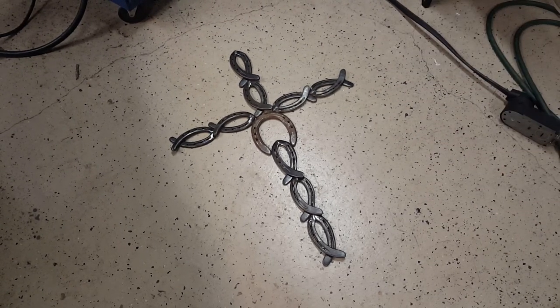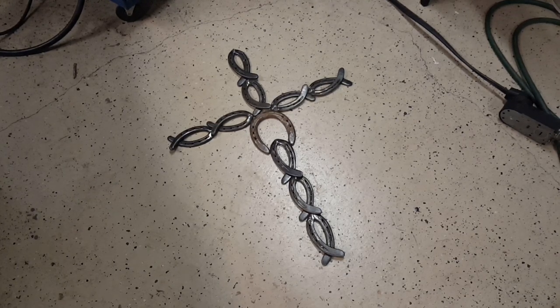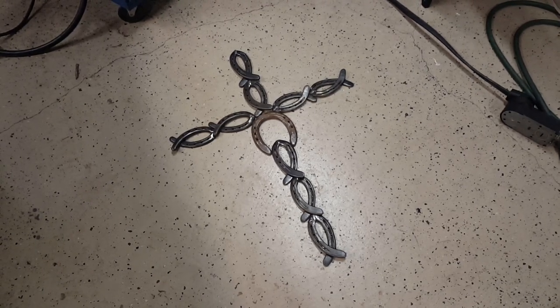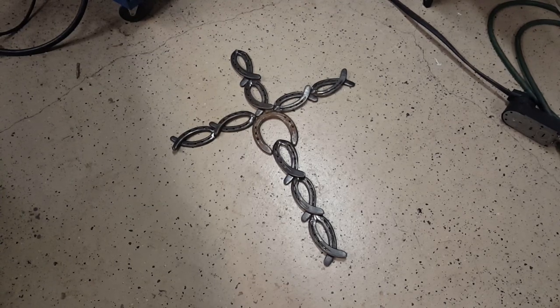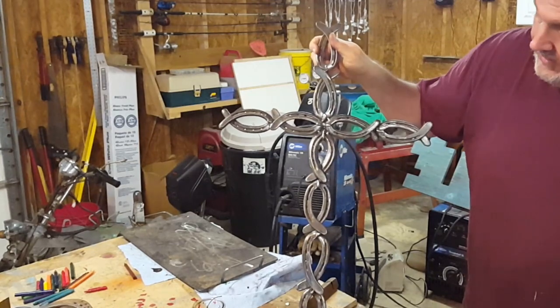All of those are welded, so now it's just a matter of lining it up like you like, and then you'll tack everything together and weld the cross together so that it's one piece, and then you're done. Looks good. That's all you gotta do.